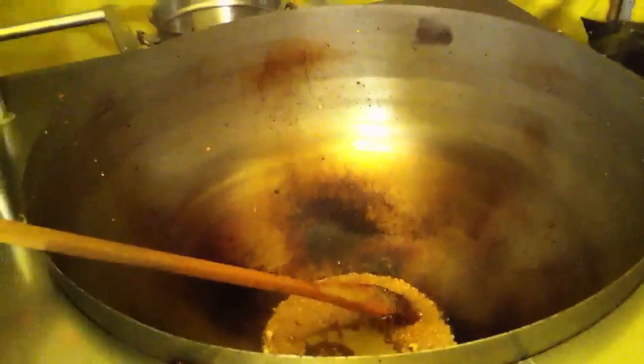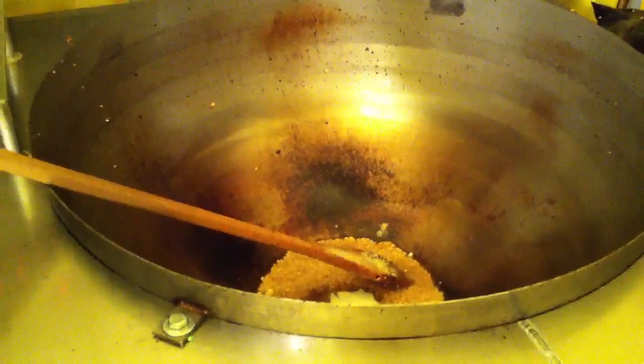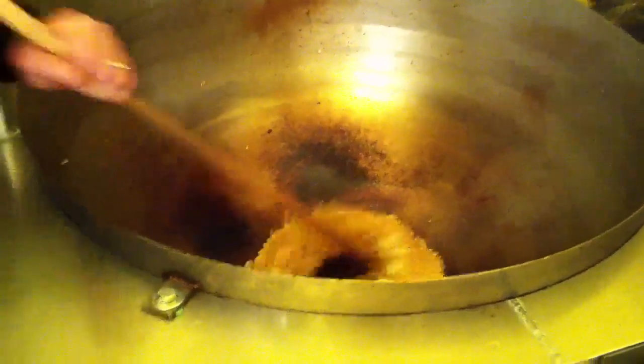Oh, we're already popping — that thing pops fast. So I'm going to throw in the caramel. I'm going to add a little bit of sugar to it too. This is a real sweet recipe, so we're going to add a little sugar to it, just touch it off. It's going to be fantastic.